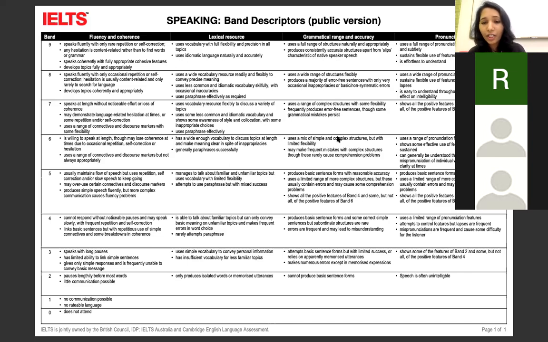Then the next one is GRA, which is your grammar range and accuracy. So like I told you, here, what he's checking for band 7 is if you're able to speak in the present, past, and future tense. That's one big criterion. The second big criterion for you to achieve your grammar range and accuracy is active and passive voice. So you've already achieved your passive voice when you start every other sentence with a discourse marker.